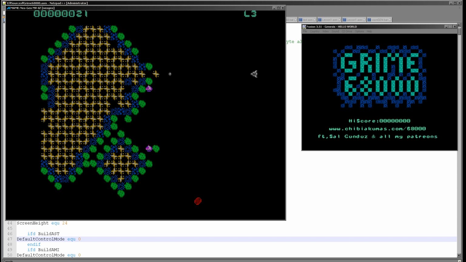Now, the 68000 version was based on the Z80 version, as was the 6502 version. Generally, they're all the same, but either way, we'll just look through it all, see how it works, and I'll tell you some of the interesting points that are worth looking at as we do. So let's just close these and let's actually have a look at the code.